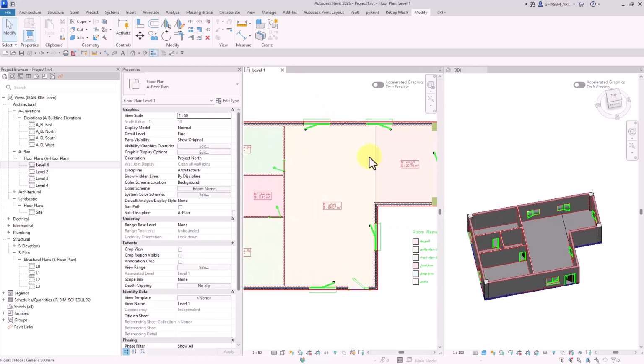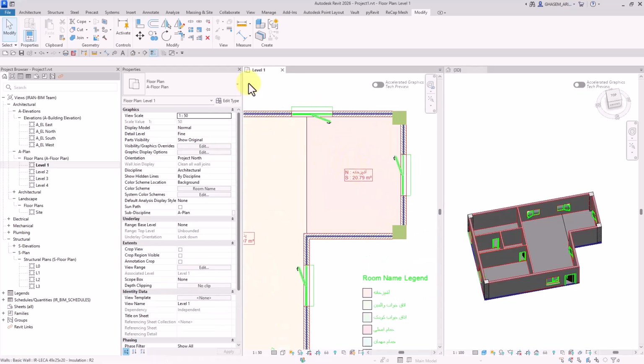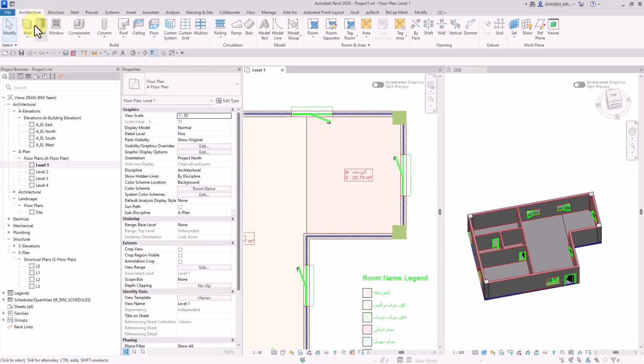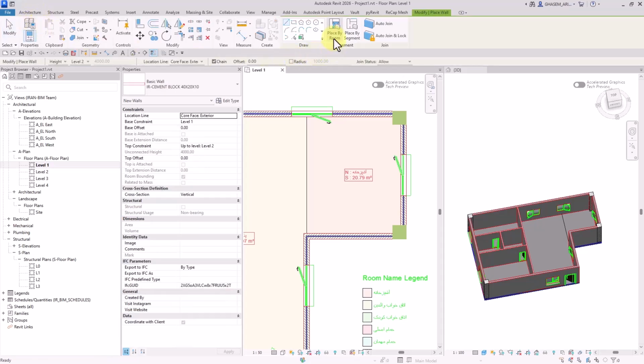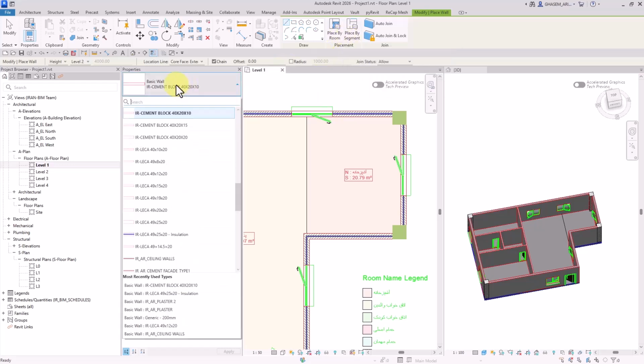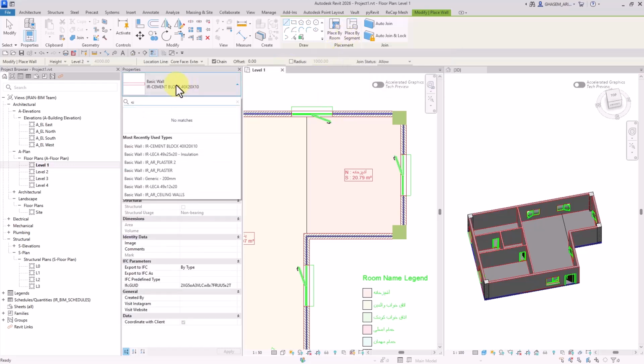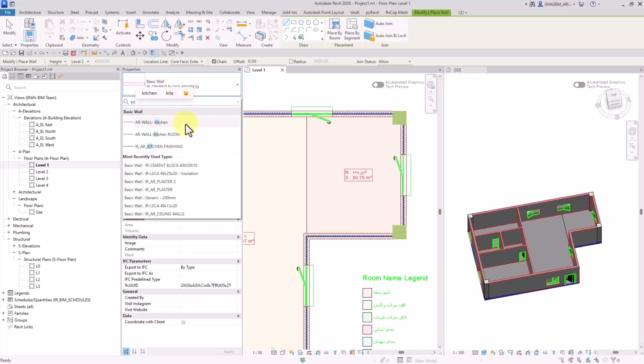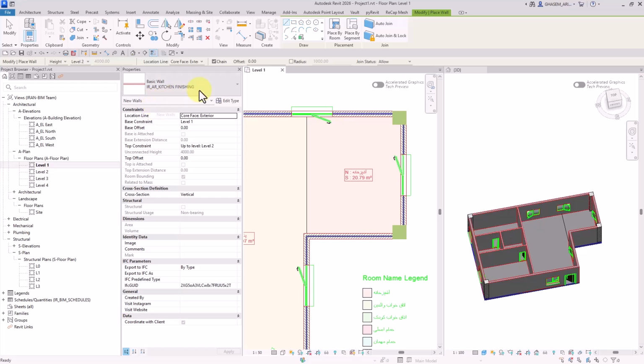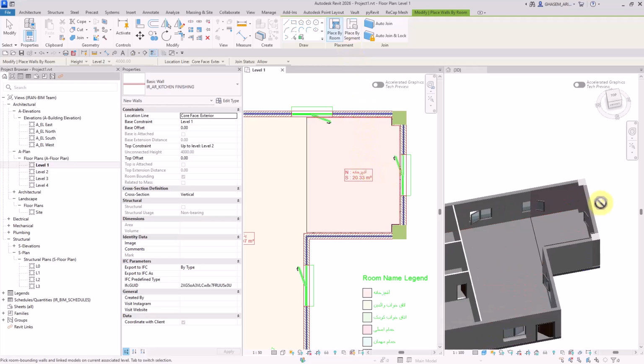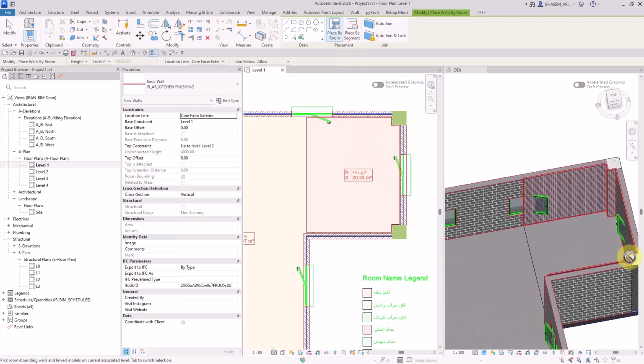Now, I'm going to go ahead and select wall. And up here we have a couple of items. We got place by room and place by segments here, guys. Now I'm going to open up the type selector here and try selecting a wall that could be used as a kitchen wall. After selecting the type, I just need to click on the item, then click on the room. And the finishing layer would be added to the entire room. Ctrl Z. It didn't work on the openings.